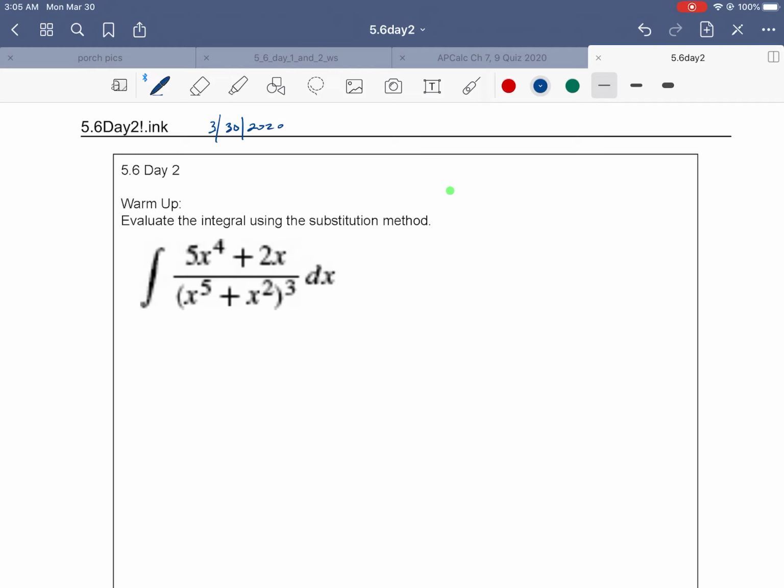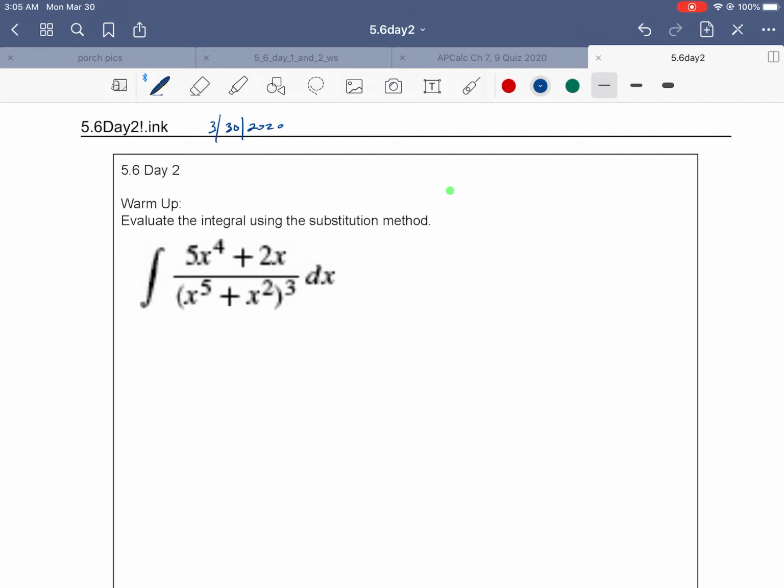Here's your last lesson of Chapter 5, last lesson of Quarter 3. We are just finishing out 5.6 today. And like I had said, you're not going to have a Chapter 5 test, but you'll have just a small assessment on 5.5, 5.6 this week to close out the quarter.